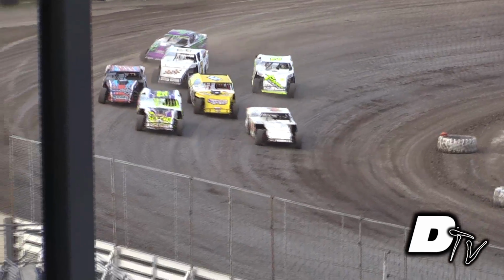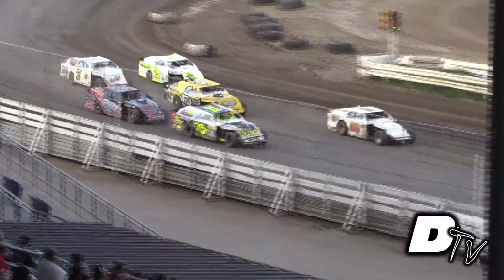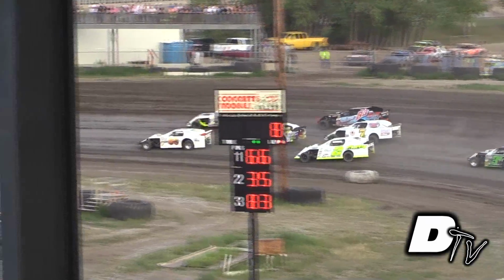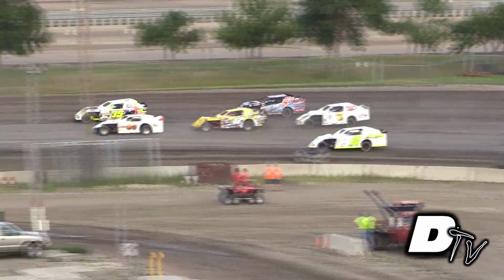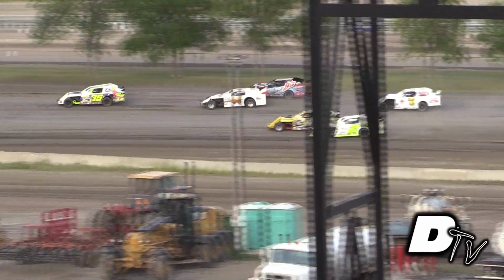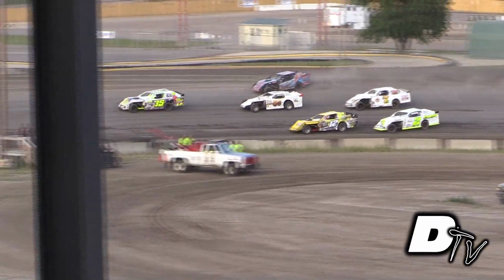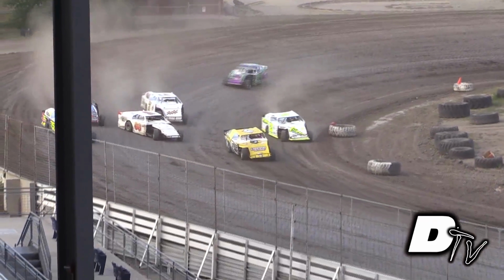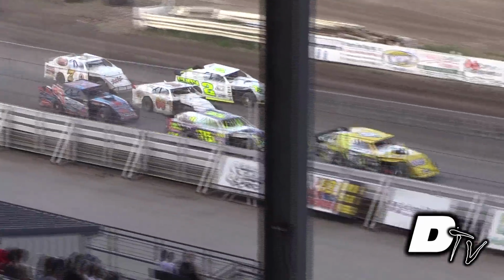The green flag flies. Goldsberry on the gas. Mackenzie Fall's going to try to beat him into corner 1 and 2. Goldsberry down on the inside, Mackenzie up high as they go down the back, and Fall is your leader. And she looks like she's going to bring the 83 of Zach Lutz right along with her in that top groove. As they come out of 4, who's going to lead lap number 1?